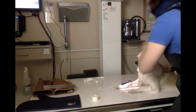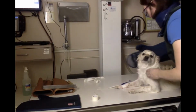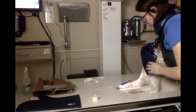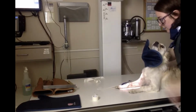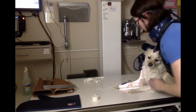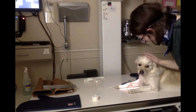And since he's being a good boy, no one else needs to be in here with me, so I just need to make sure I get his head up and out of the way. Oh, that's such a good boy. Just going to make sure my alignment is good. That looks wonderful. Keeping everything not exposed out of the primary beam. And then take my image. Oh, that looks beautiful. You are a good dog.